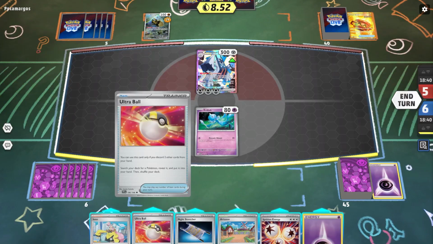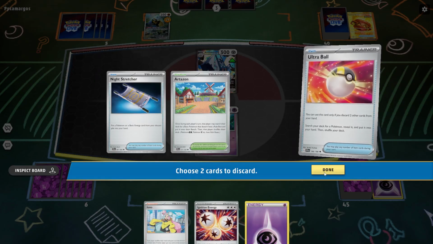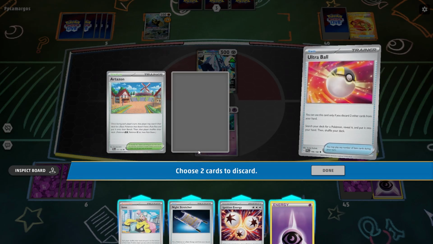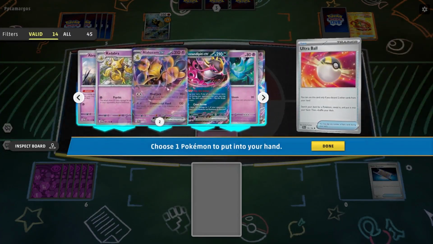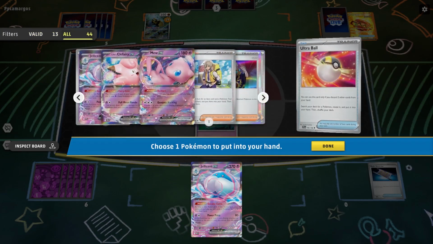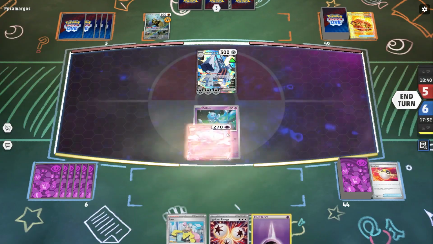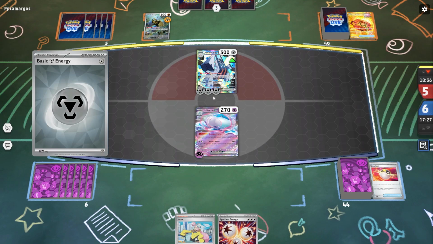I could hit him for 160. Next turn, I could then Iono next turn. We are losing a recovery card. Let's see what's in the deck. Let's see what's in the deck real quick. We have our rod. Okay. We'll do this and end, then we'll hit for 160, then we'll Iono.